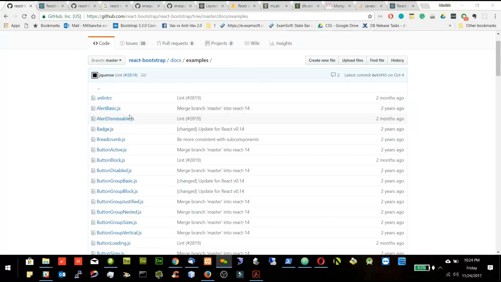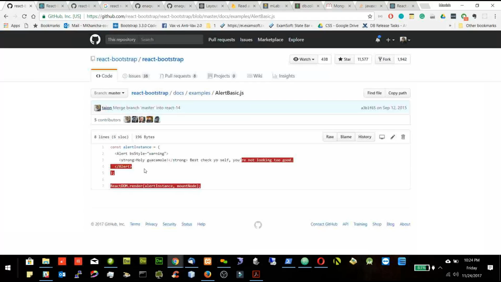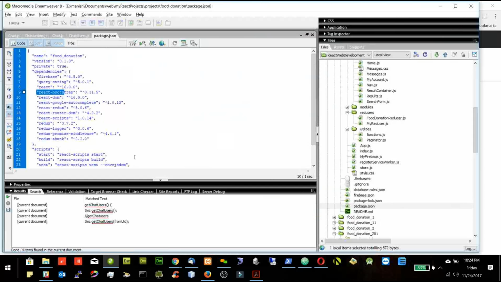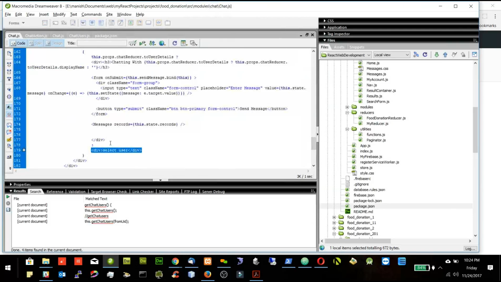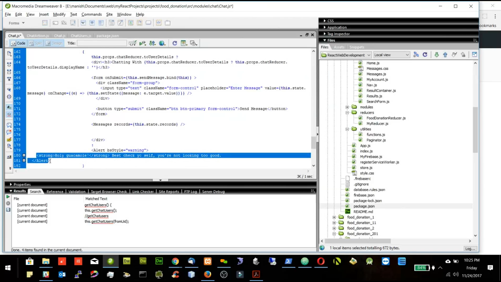One of these is alert basics, and I will copy this alert part and put it in my code. I will put that here. And here I will say, please select the user before chatting.